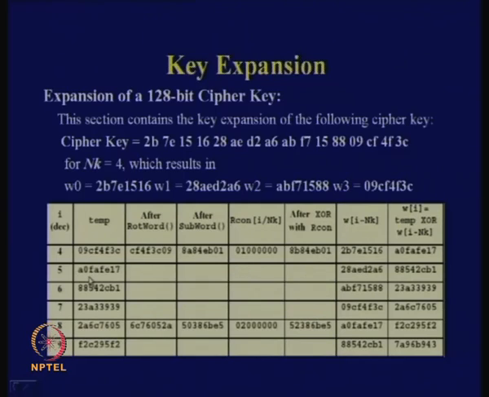After this, your key scheduling starts. When your i becomes equal to 4, you take the previous word, 09CF4F3C, and since i is equal to 4 and you are considering AES 128, 4 mod 4 is equal to 0. So you have to do those subsequent steps. You have to do a rot word, which means you rotate this word, and follow that up with the substitute, that is, you operate the S boxes and then XOR that with the round constant. What is the round constant in this case? It is 1. So you take this and XOR this, and after the XOR you get this, and subsequently you can compute the next round key.